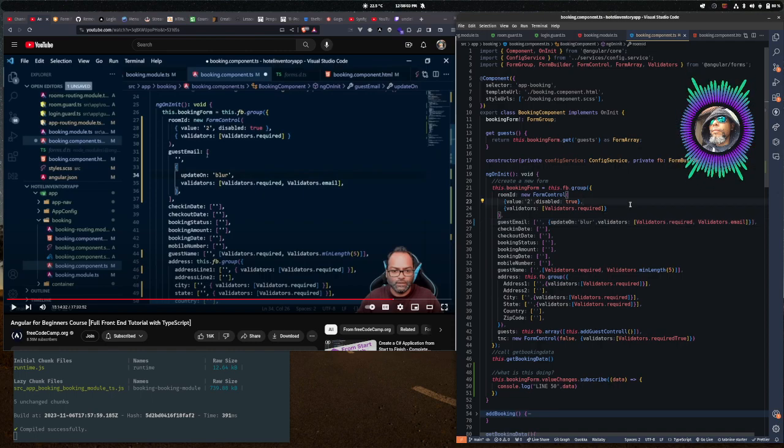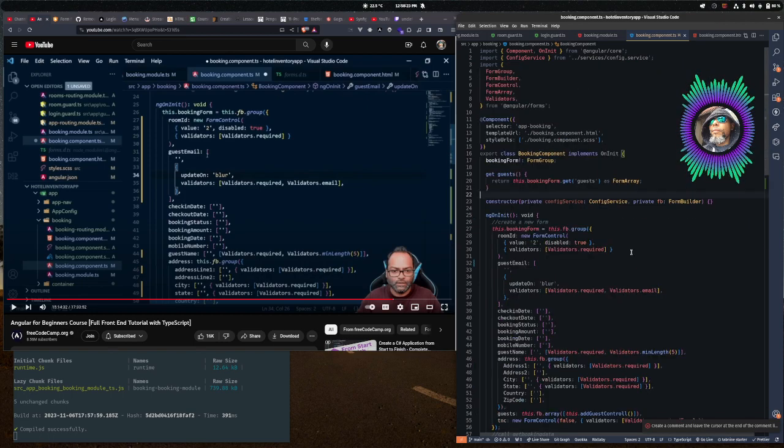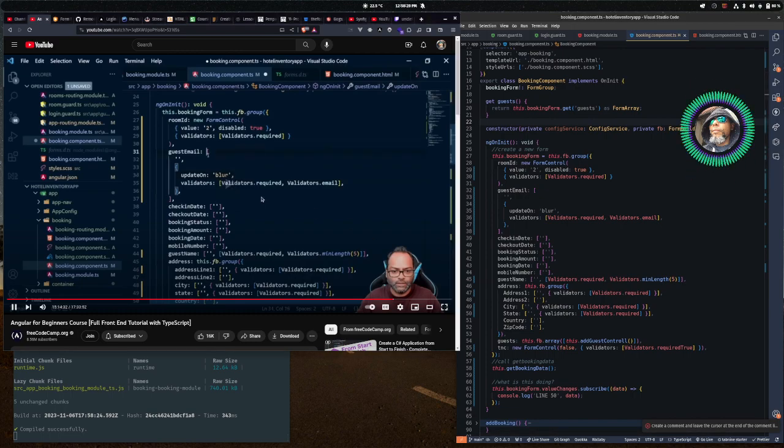Format document. Alright. Here, we are passing an object which has two values, update on, and then we have validators. So now for email, and let's add it for some other control as well.